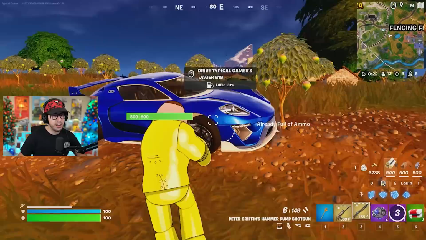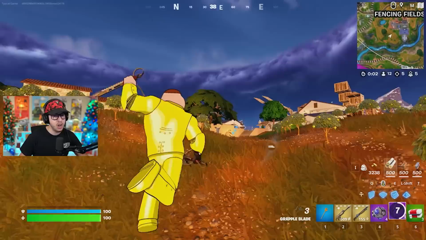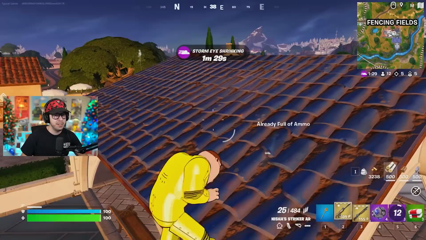To do good in Fortnite Chapter 5, you have to be good at the movement. You have to be good at just recognizing situations, and you have to have the best loadout. I mean, this right here is literal perfection. You're looking at literal perfection in terms of a loadout. Will things change as they update and nerf things or buff things? Probably. But right now, this is the best loadout.